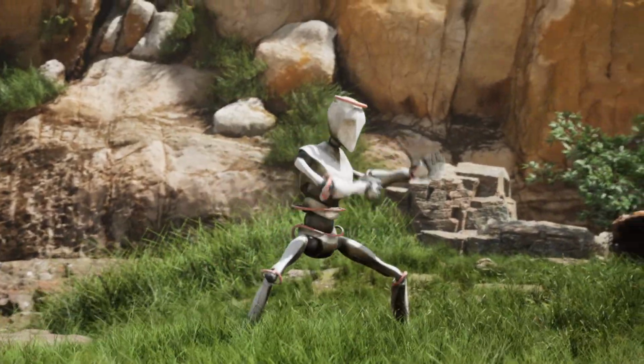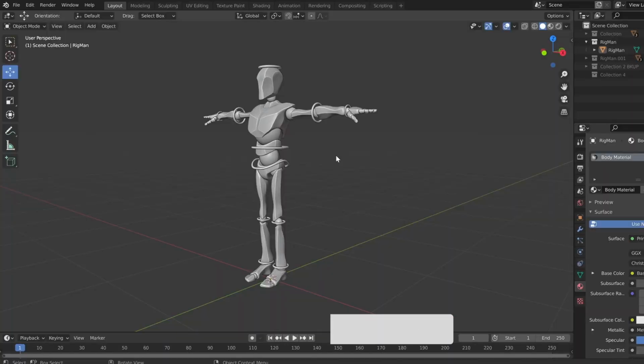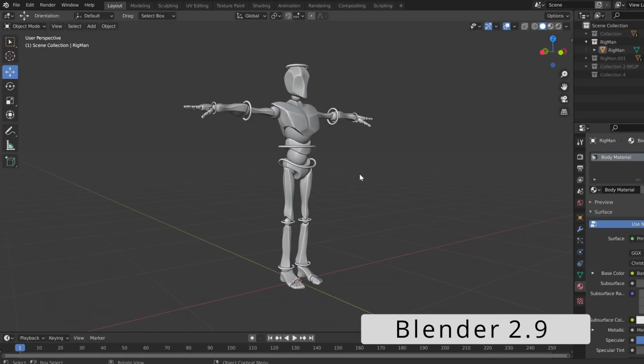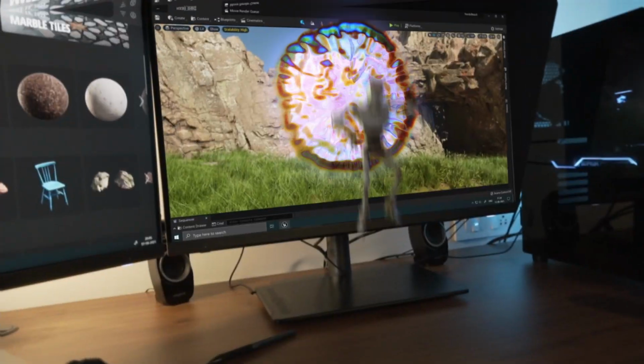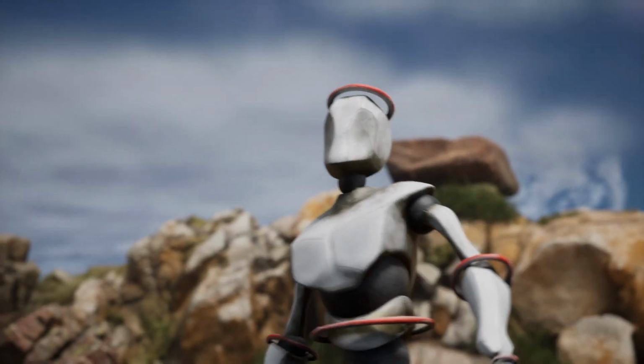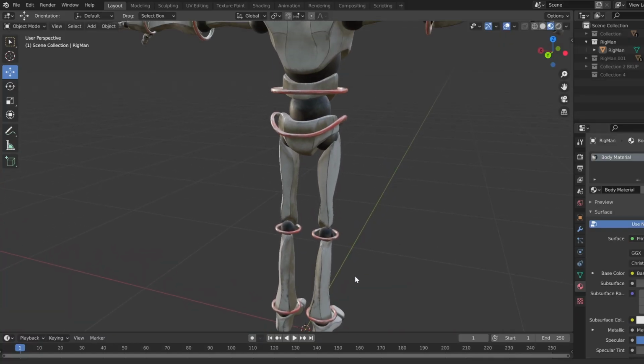Now let's talk about the characters. The 3D rig character was modeled in Blender. I wanted it to be the equivalent of a 2D stick figure, so it had to be very simple in design. But since it was going to enter the real world, I added some surface imperfections and damage while texturing it to make it look realistic.